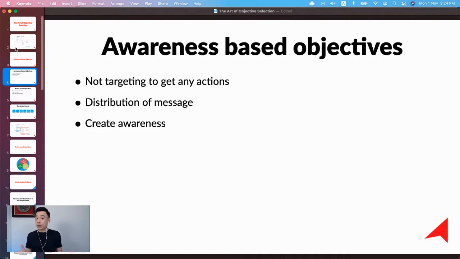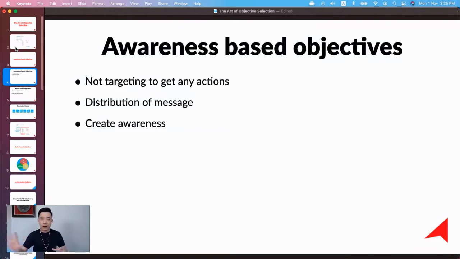But that's very important to certain businesses. Why? Because if your business requires familiarity before people start buying from you, okay, then you have to consider doing this, because this is a very useful advertisement that the whole structure is really to help you distribute your message to as many people as possible, right? But it is not specifically targeting for any specific actions. Hence, we would actually go very broad.